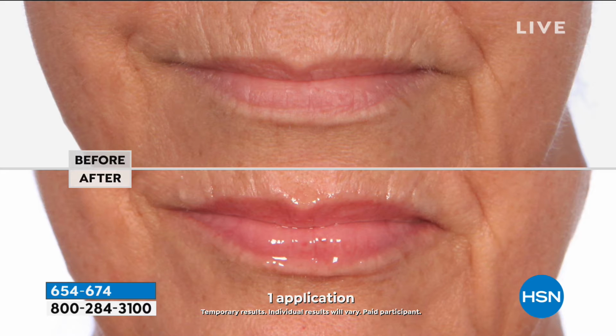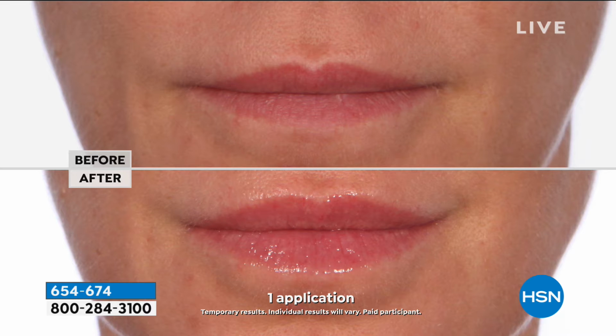Not to mention, it looks like a gloss, is super hydrating. Well, it shines, and by the way, do you wanna kiss a raisin? Or do you wanna kiss a grape? A grape. We want that grape, and that's why when you look at these before and afters, and by the way, I'm gonna walk over to Sue because she's been applying it. We have a live before and after on her too, we're gonna go over and do it. That's why this man is dancing. There's a lot of kissing going on in this building because of this new product.